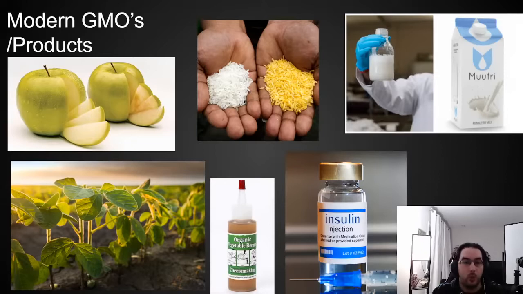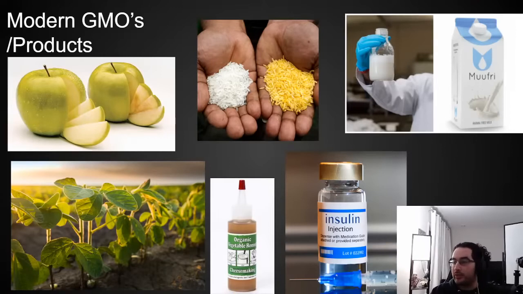Because really, what is milk? It's a collection of proteins and lipids and sugars in just the right ratio. But there's nothing to say that we necessarily need a cow to make those things. So if you make the proteins in yeast and you extract lipids out of plants that have the right consistency, and you extract sugars out of plants that have the right consistency, you can make something that looks and tastes and feels exactly and cooks exactly like milk without the cow. So this is where Mufree comes in.